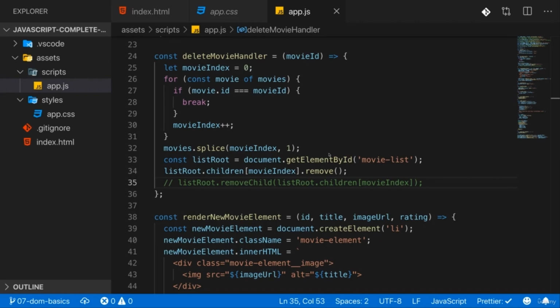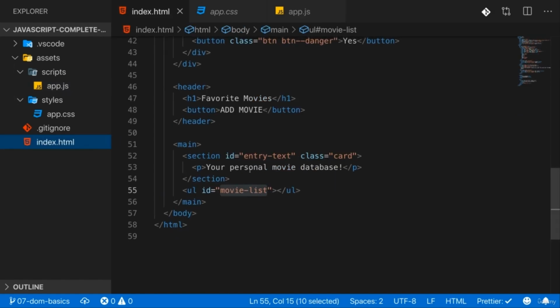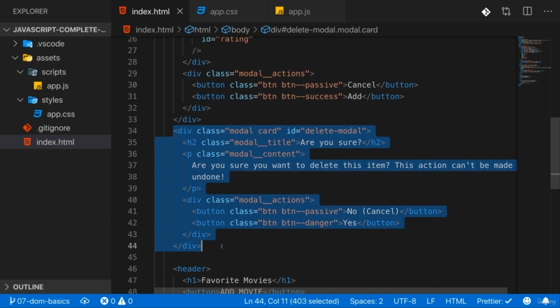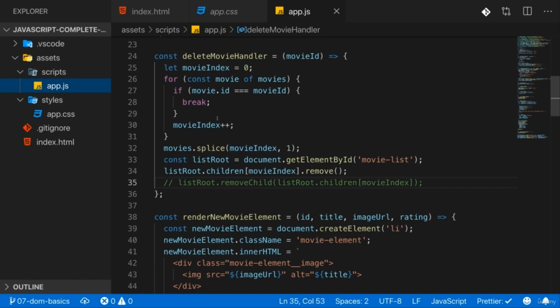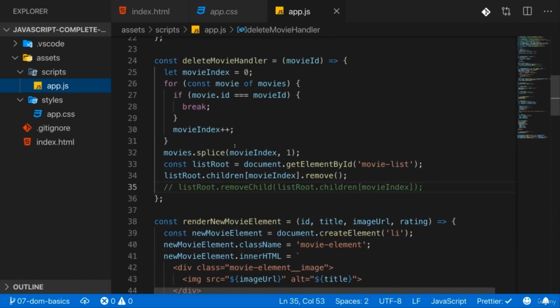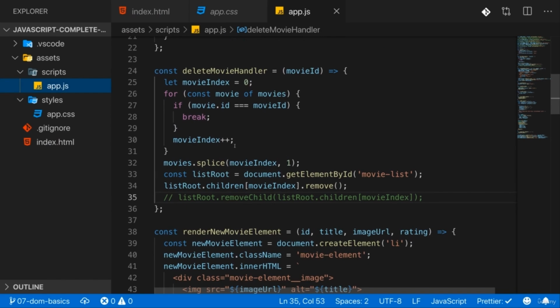Now, theoretically, our little application here is finished, but if you have a look at the HTML code, you'll see there is another modal in there which we are not using yet. And in the end here, I'm asking whether I'm sure that I want to delete an item. So in the end, I want to present this modal when we click the delete button here, and only if we click yes in that modal, I really want to delete the movie. So I want to have an extra confirmation step so that we don't accidentally delete a movie.